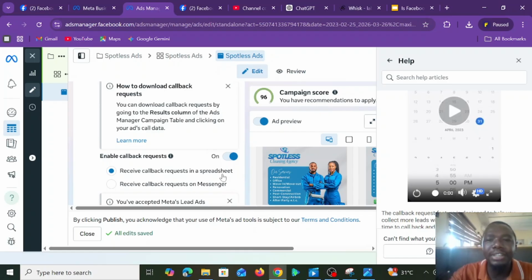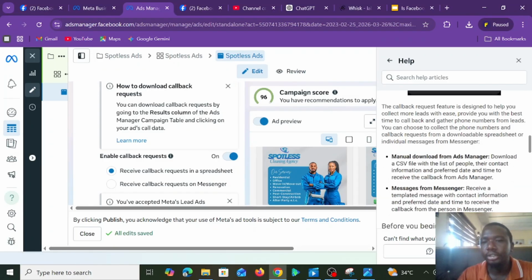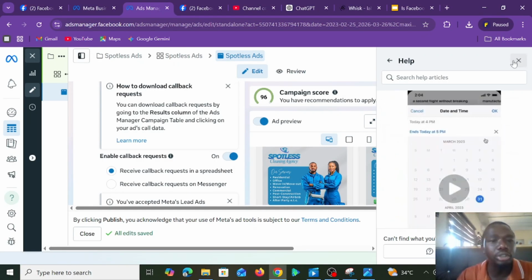Your closers or your customer service agent can always call them, and customers even love that. They want to know who they are interacting with, who they are doing business with. So they get on a call with you, you tell them about your service and you close the deal. So that's how the callback request works.